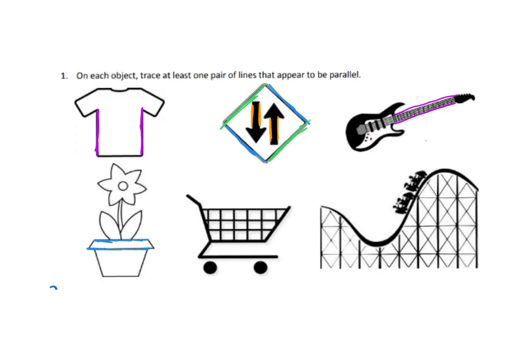So we're going to move on to our shopping cart. There's a lot of examples in our shopping cart. I'm going to use one color. It's all going to be green. So this line is parallel. This line's parallel. Inside these little knits, this line's parallel, this line's parallel, this line's parallel, this line's parallel with this one and this one. All those lines are parallel because they're never going to cross. And these two lines are parallel. They're never going to cross. This line, additionally with these, are never going to cross.